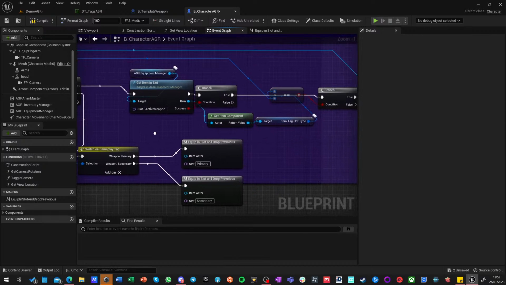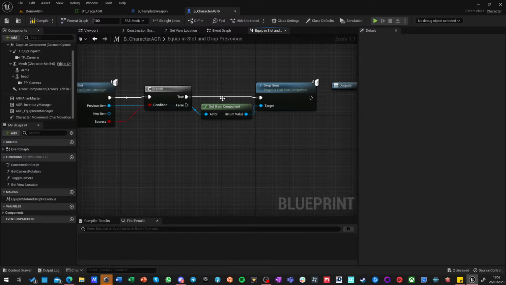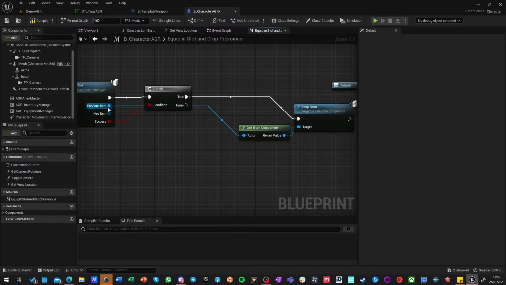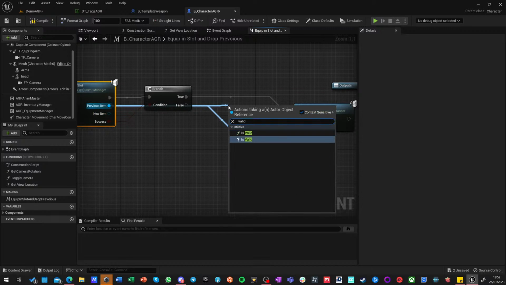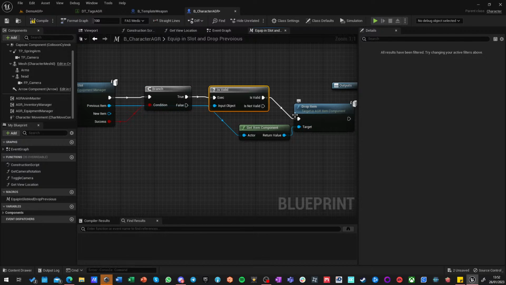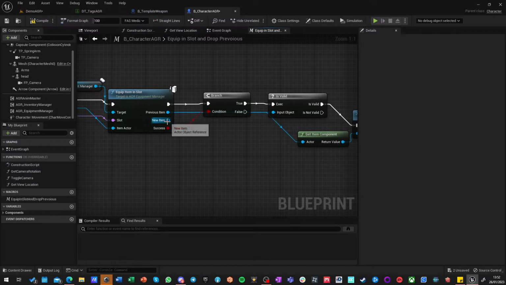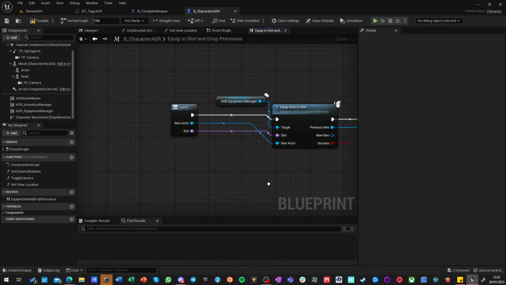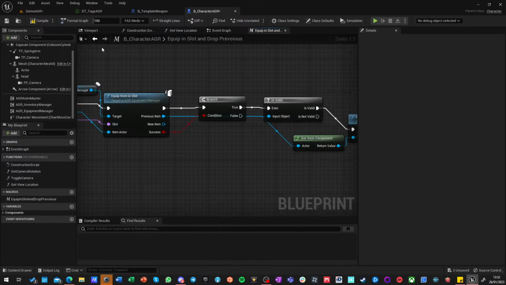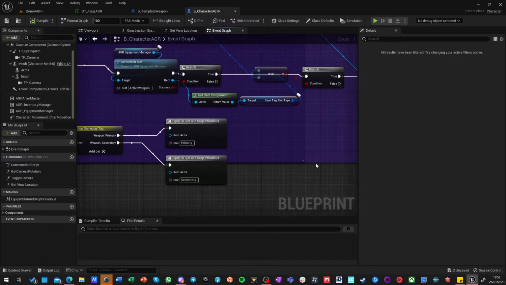Now, of course, inside this macro, we not only check if this is valid, but also if previous item is valid, because we might have picked up an item for the first time. And there was nothing in the slot to be dropped, so we have to do this second check. And with the new item, we are already equipping it in slot, so we are not doing anything with it. Okay, this and those.